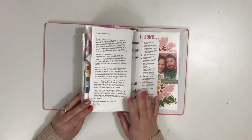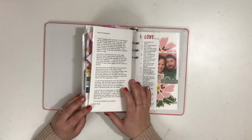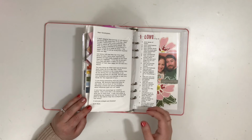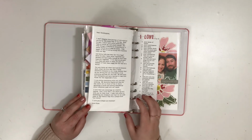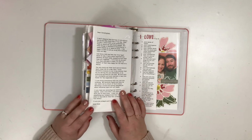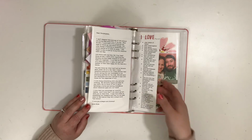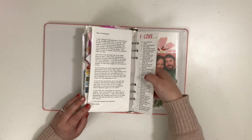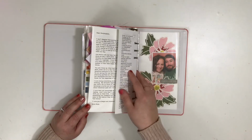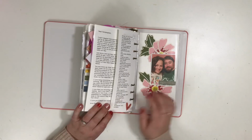And then this final page here, I wrote a letter to Chris, of course saying that I love him and I'm happy in our life together, and that I made this album to pass on our story so our kids will know how we met and how our relationship grew. So that's just a letter to him. And then a list of all the things that I love about him. I mean, not all the things, but some of the things I love about him. I would not be able to fit all of the things on one piece of paper, so that's just some of the things I love about him.